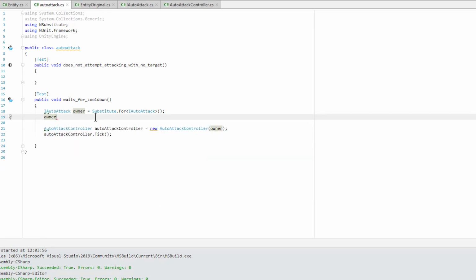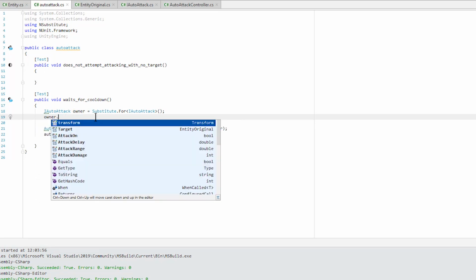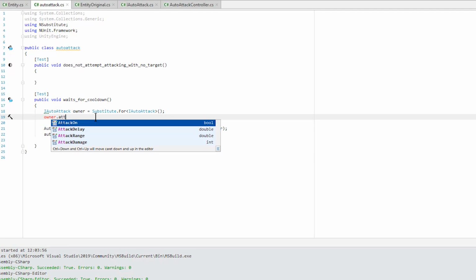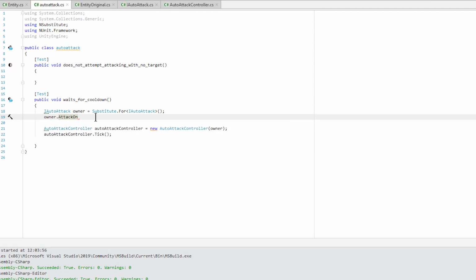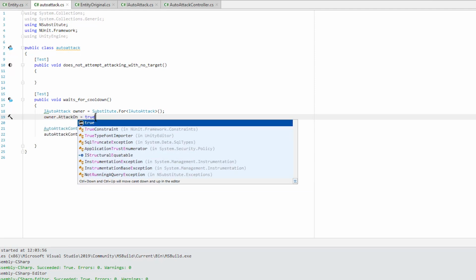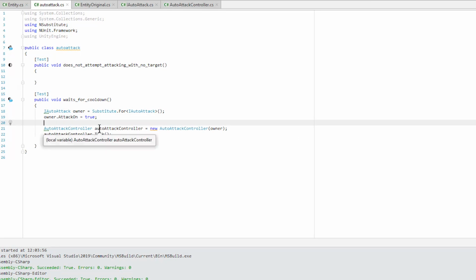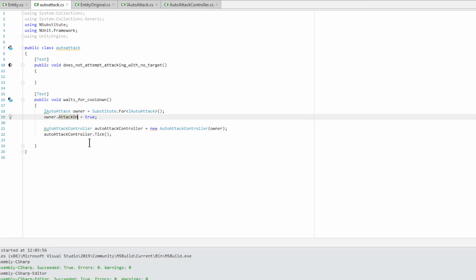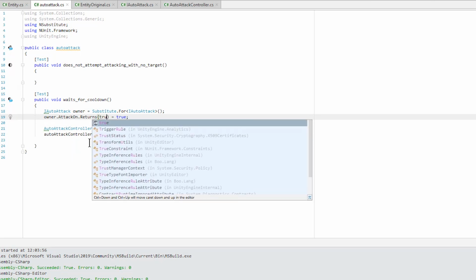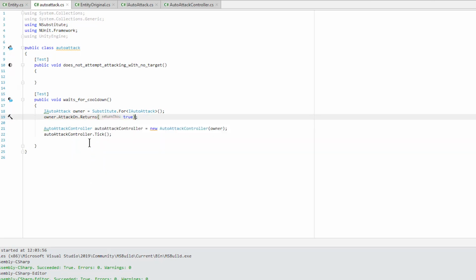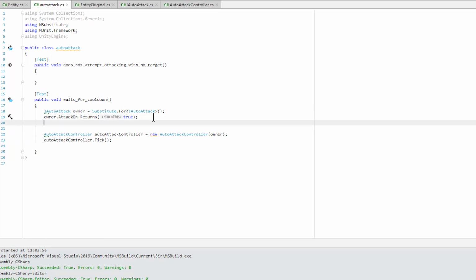So we do owner.AttackOn, and I don't just say equals true. That's not normally the way I would do it. What I do instead is .Returns(true). So whenever we check AttackOn, it's just going to return true. Now this is part of the NSubstitute library, so this is available because we have that substitution.